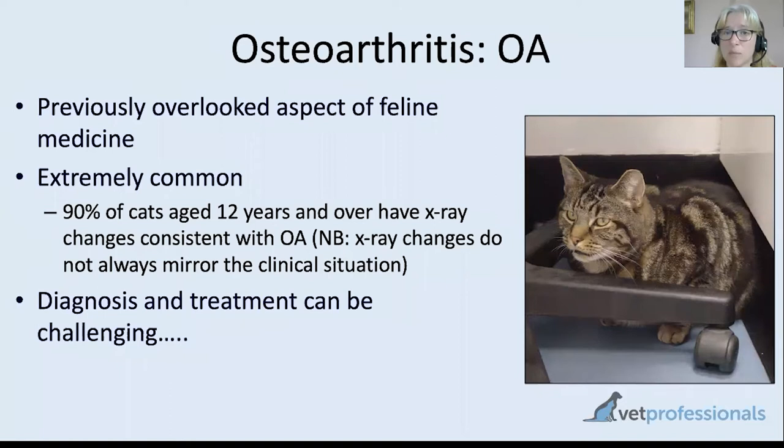Because these changes often happen quite gradually, it's very difficult to spot the point where this has become a problem unless it's become extremely severe. Studies have shown it's very common to have radiographic evidence of joint disease in cats, and surveys have shown that more than 90 percent of cats aged 12 years and over have x-ray changes consistent with osteoarthritis. So it's very likely that if you care for older cats they will have some impaired mobility at some point.